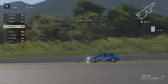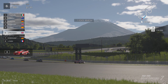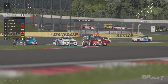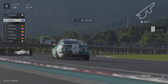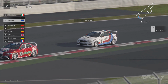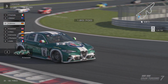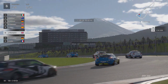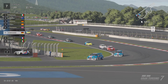But now that the race is in full swing, maybe the power will come back to them, the grip will come back to them from what they lost at the start. There's Thompson in 6th, Snyder up to 7th now, ahead of Ayalo. Fisichella, Webber, Wittmann, all race winners so far this season. And of course the Alpha being major contender for the title in the hands of Wittmann, with Wirtz.